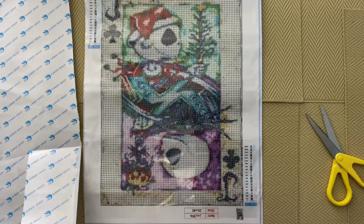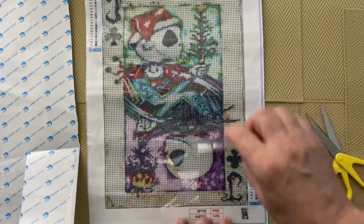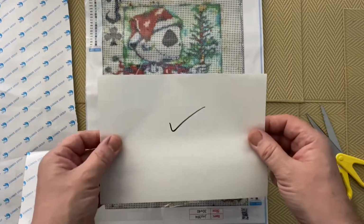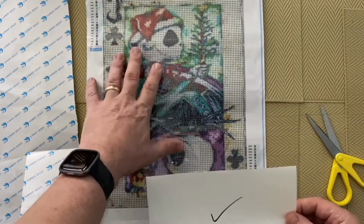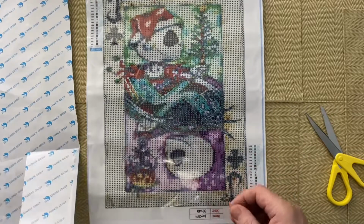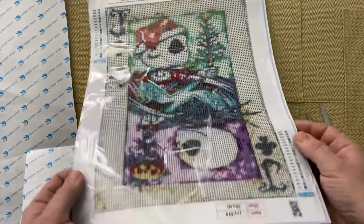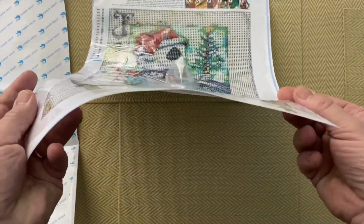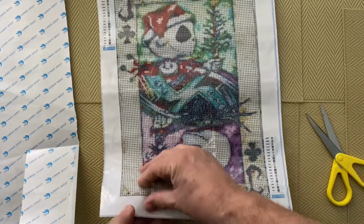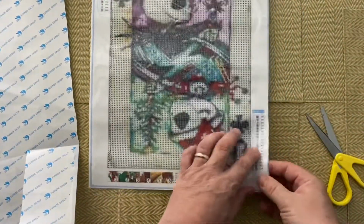So I did that, but I wasn't happy with it, and then I found out about this stuff called release paper. Now this is pre-cut paper, and the idea is that you take this completely off and then you use these things to cover it, and they peel off. So that is what I'm going to do with this one, because I don't know if you can see that. It starts to get really messy, and especially if you've got a large diamond painting. In fact, I'm going to do it the other way because I want to get the whole thing off.